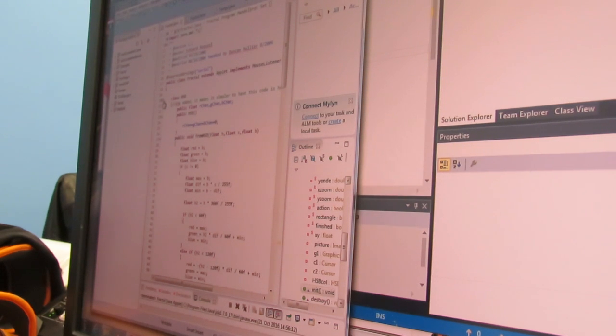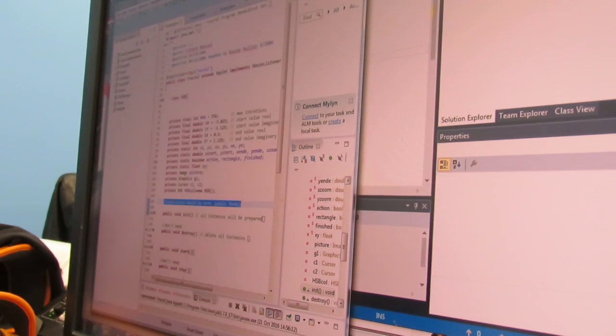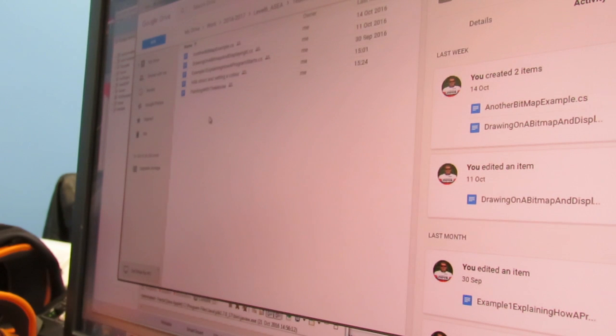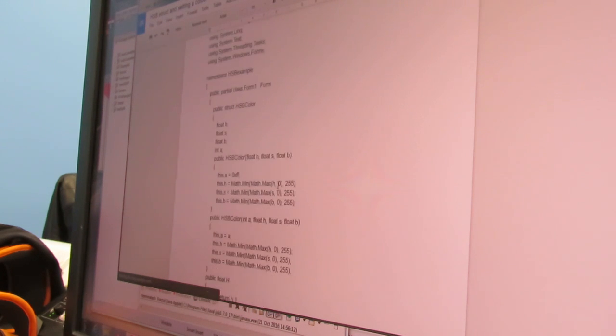I do advise though that the HSB struct is just a bit simpler, so I'll copy that in instead of the class. So just this struct. Not as easy to spot the end of it, but there it is. So that's the equivalent. So I'll copy that in.